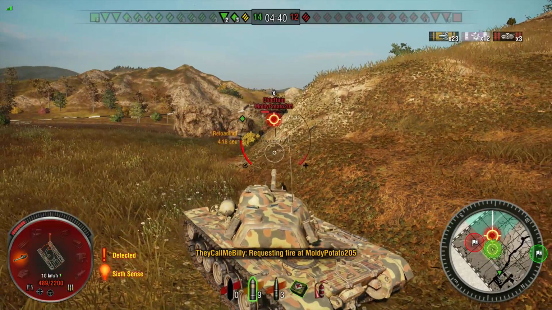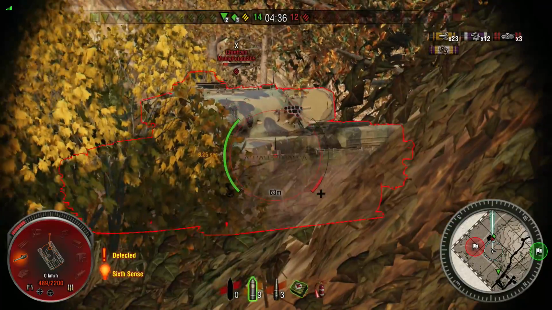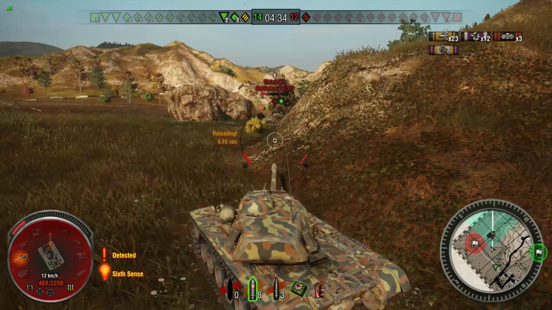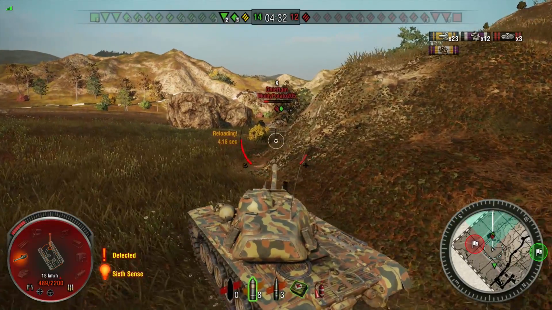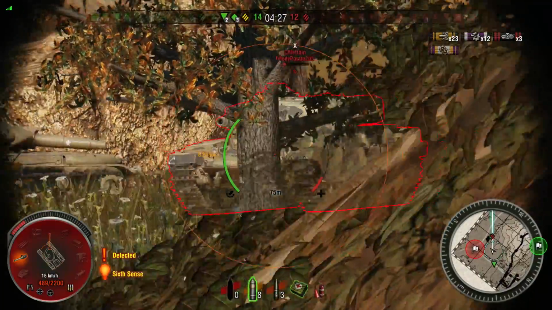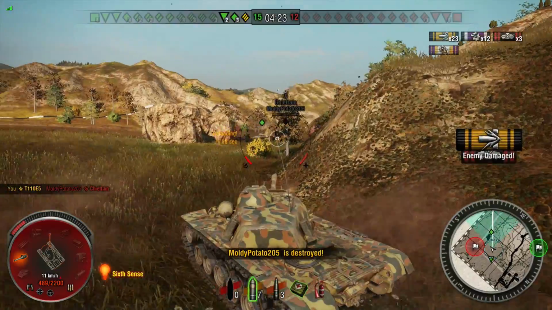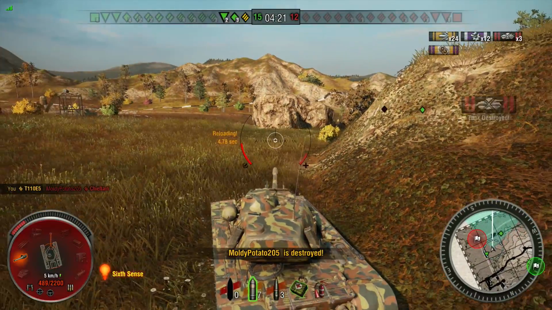So, there he goes. And what does he do? A fucking 358 roll. Good for him. This guy's using premiums, and that's why I hate heat. Because APCR would have went through that no problem. It's just so frustrating. And here is the last shot, making sure it counts. Bam, he's dead. Well done for me.